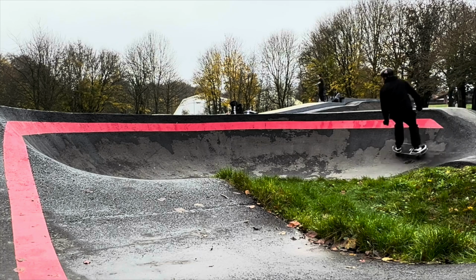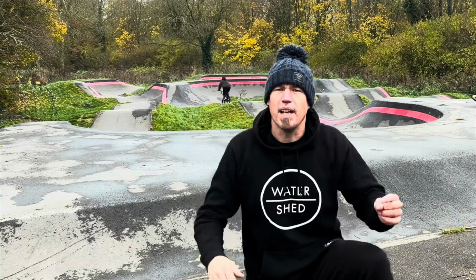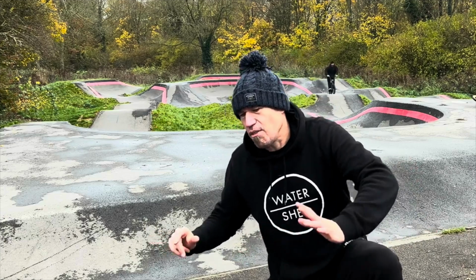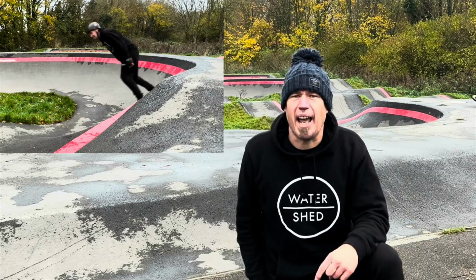I find with the front side, I can see the entire ramp, but it's a little bit more scary because I feel like I'm going to fall backwards. And with the backside, I find it easier to rotate the turn because I can see the transition. It's not quite as scary, but I can't see how far my wheels are going out.